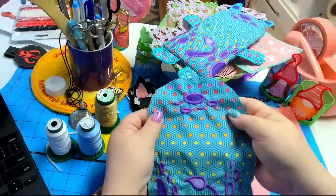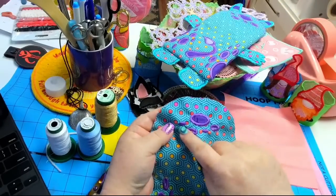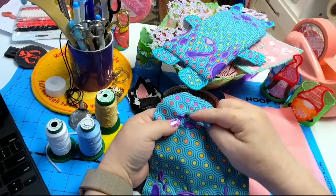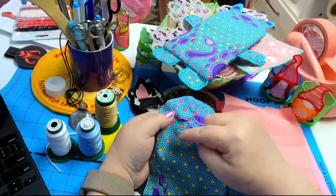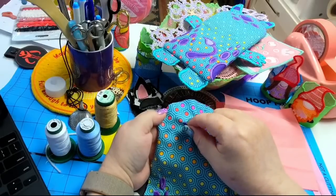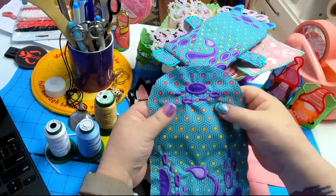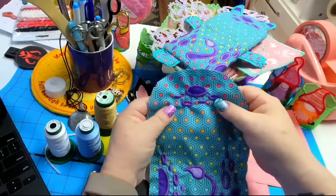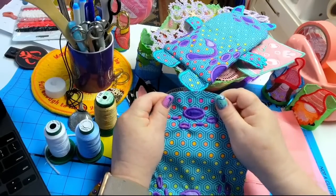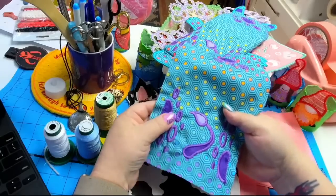So if you get puckering like this, it's because the satin stitches, so we'll take one of the small ones for example, the satin stitches are pulling. It does this kind of movement when it's stitching, and it pulls the fabric. So what you ideally want is enough stabilizer and hooping, this is why we hoop, to hold everything better. So if you start seeing this, it's not going to get any better. There's more of it here.